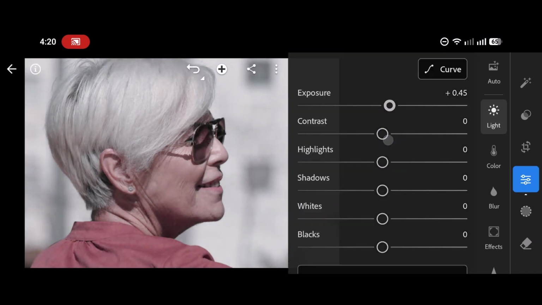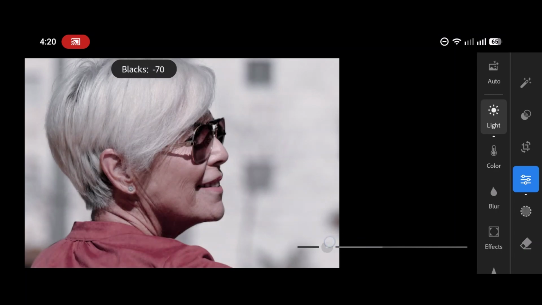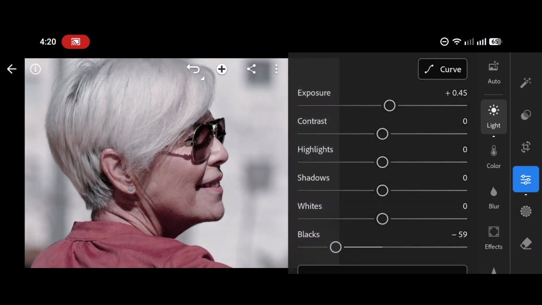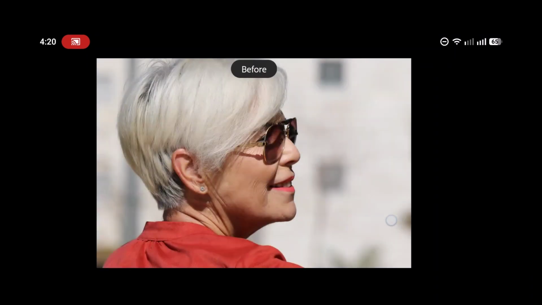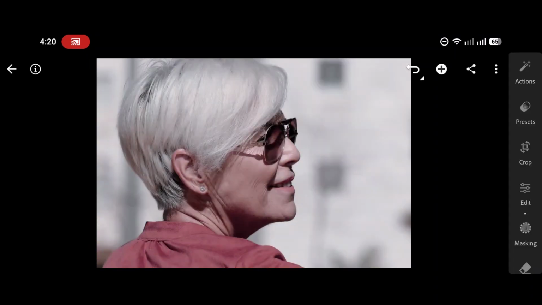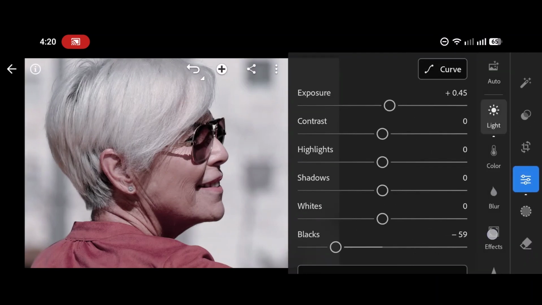A good tip is to choose a profile that matches the mood of your photo first, then make small edits from there. If your image is bright and airy, a soft color profile may work best. If you want something dramatic, a B&W or high contrast profile can give you a stronger result. The key is to experiment and see what fits your style.